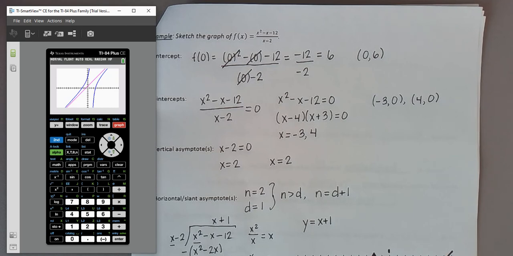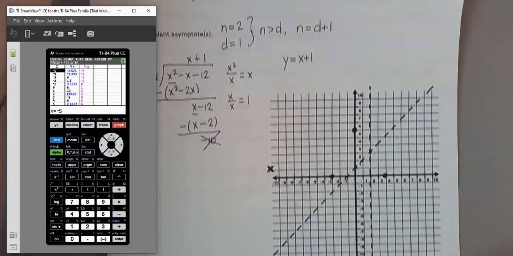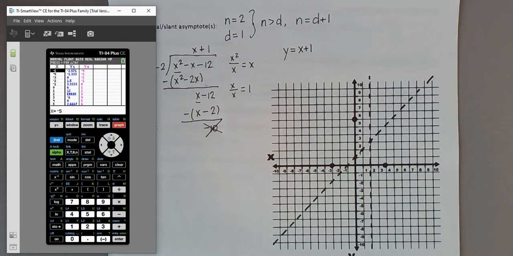Now, we want to go into the table and just be aware you're going to see two y values. The first one is associated with the actual function. The second one is associated with that diagonal slanted asymptote. So second and graph. There we go. Okay. So let's get some ordered pairs. We can verify the ones we have already. We had an ordered pair at -3, 0. Okay, so that's confirmed. We had a pair at 0, 6. That's confirmed. There's our error at 2, so that's the vertical asymptote. And then we also had an ordered pair at 4, 0. So everything we have on the graph so far checks out, including that diagonal asymptote.